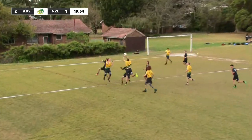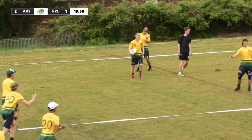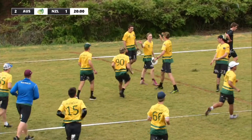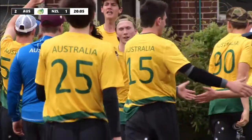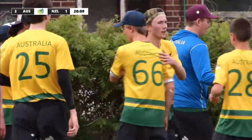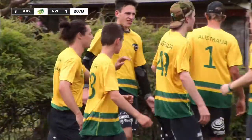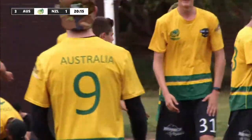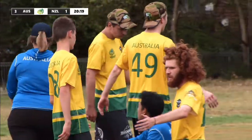Just goes across to Pat Graham. Yeah, pretty comfortable. And hits Harry Graham for the goal. It's obviously a set play from the Australians off the sideline. Yeah. Didn't work, but having Pat Graham sitting in the middle of the stack as you're out. He's pretty good release valve, isn't he? If in doubt, he's probably going to catch it. He's a big fella. He's been playing really well today.